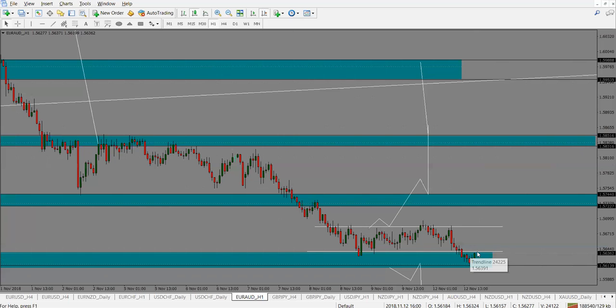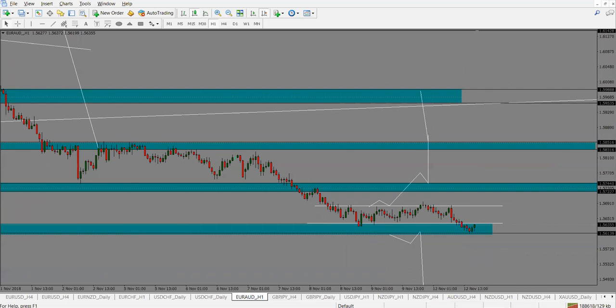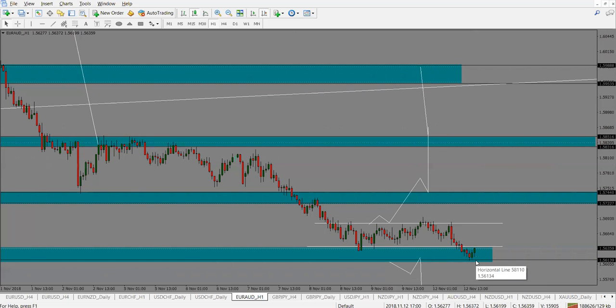But it's a risky place to take a trade. Why? Because there's a key level here. How many pips would you be trying to get if you decide to take a trade because of this break and retest? That's only 27 pips. If you're not looking at this, you could be stopped out. You could be stopped out because you're expecting this to be a retest, and then you jump in on the sell, expecting this to go all the way down. But because this is a key level, you can't do that.